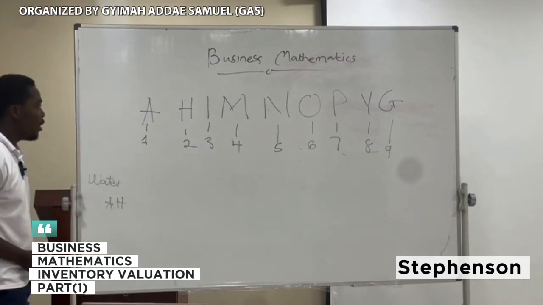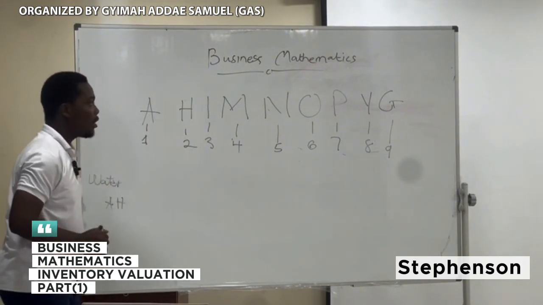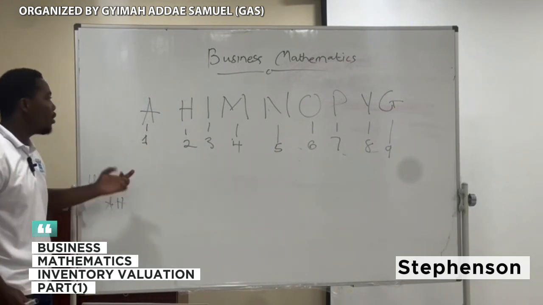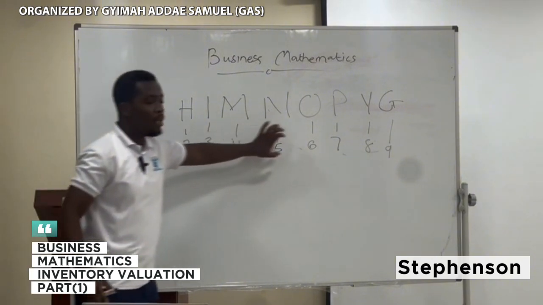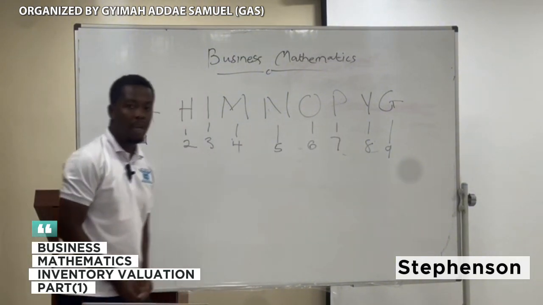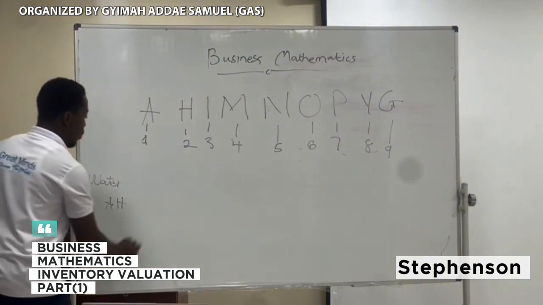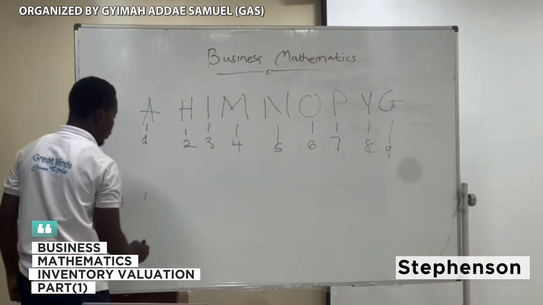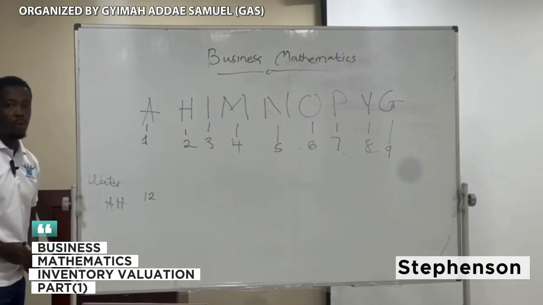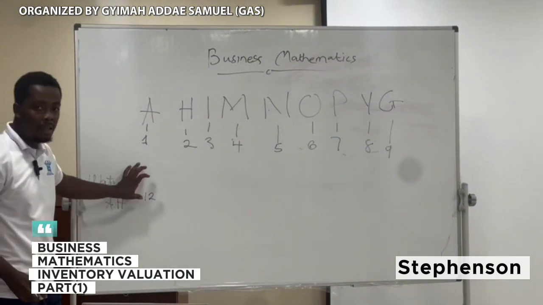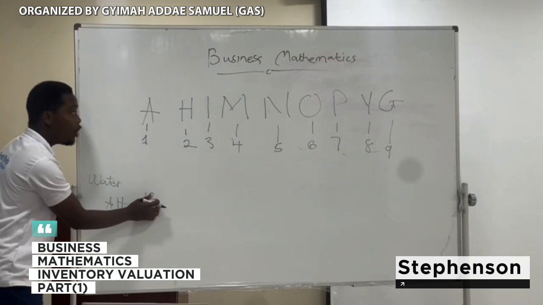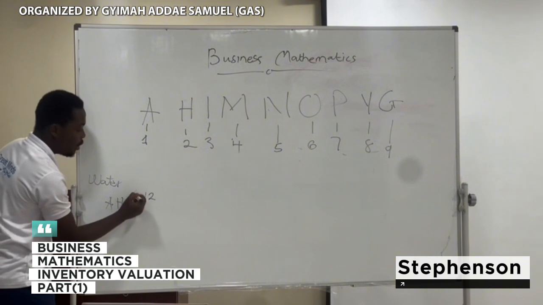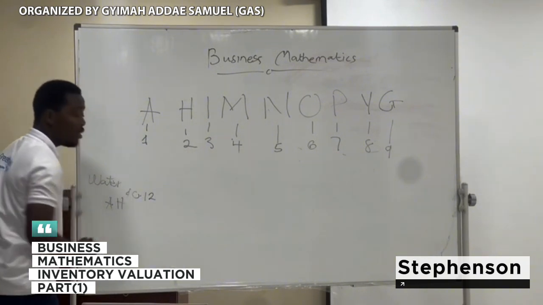So with AH, we just use what? They will give you the code in letters, whereby you have to decode it using the numbers. Do you get it? So we know that A maps to 1. What about H? It maps to 2. This is how it's basically done. So with this one, you can actually say that the price for 1 bottle of water is, let's say, 0.12 cedis.